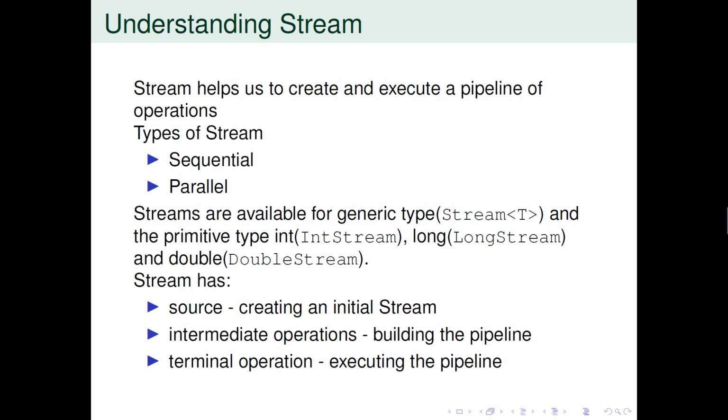And once you have this pipeline, created using a host of intermediate operations, you then apply a method which is a terminal operation, in which case it will execute the pipeline which was built using the intermediate operations. So an intermediate operation builds a pipeline. A terminal operation executes the pipeline. This may be slightly confusing, so I'll try to explain it.